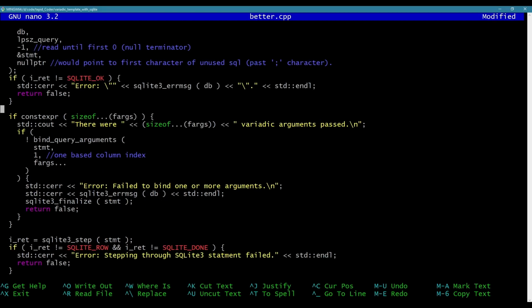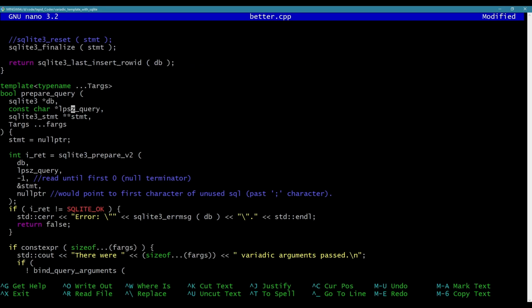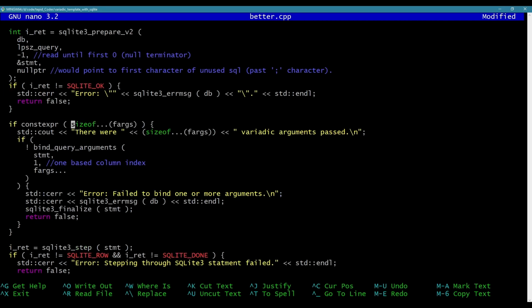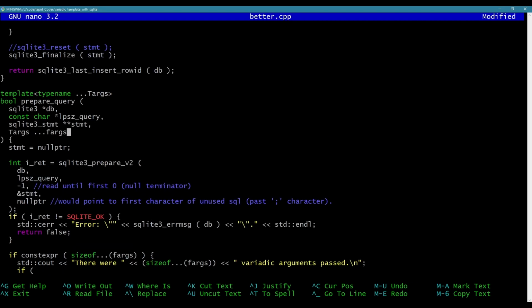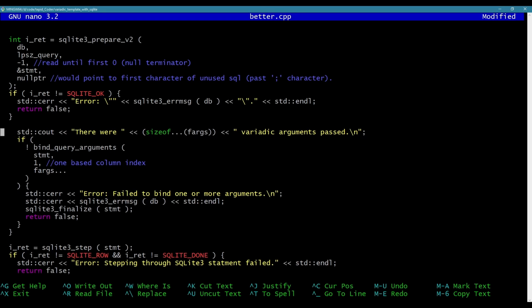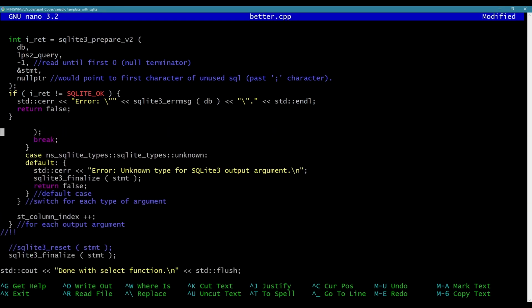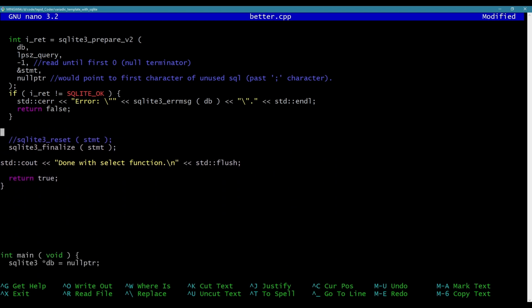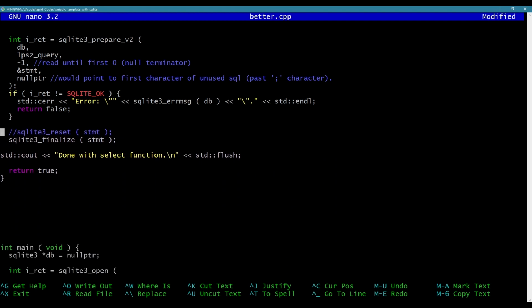But if I'm doing this, then it means that I probably want to be able to bind these, again, differently. So I should probably break this up into a separate thing. I do have something called bind query arguments right here, so probably I should take all of this below, including that.